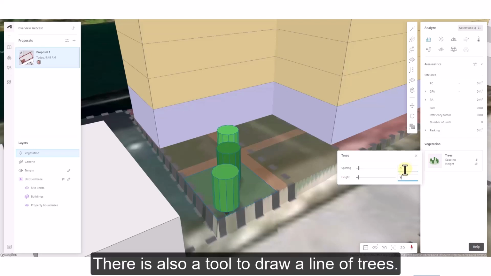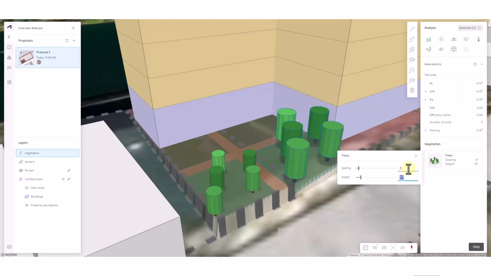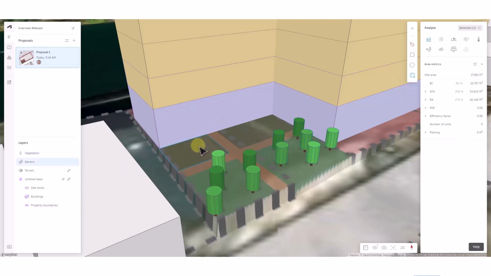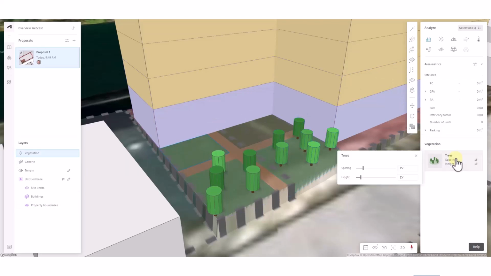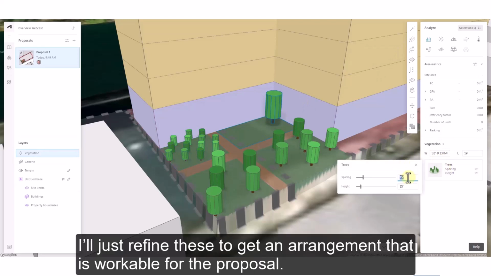There's also a tool to draw a line of trees. I'll just refine these to get an arrangement that's workable for the proposal.